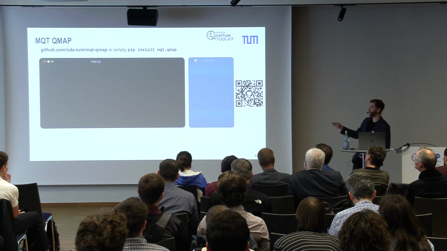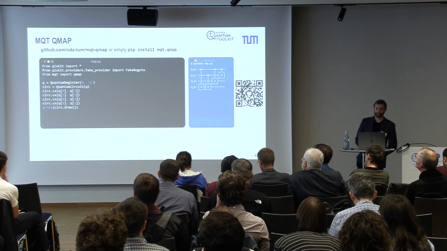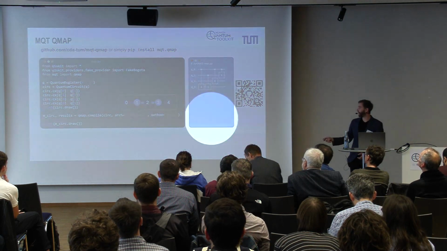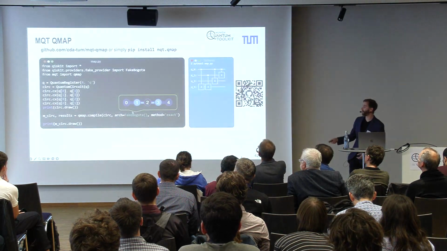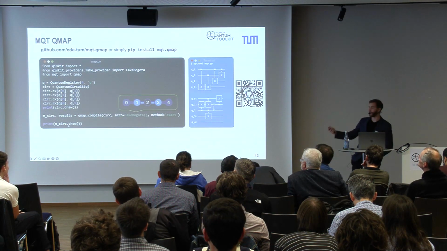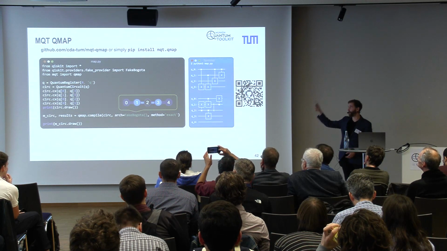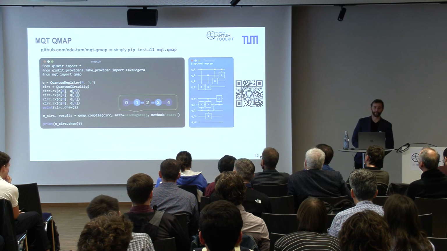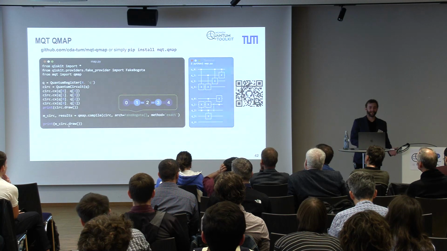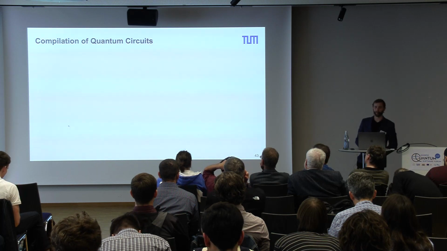It's a pip install command away. You just import Qiskit, import your circuit, import our tool. The circuit looks like this, it's the circuit from the previous slide. And then it's a simple QMap compile. You pop in your favorite architecture here, you use the exact optimal method, you print the resulting circuit, and you get that circuit with one single swap. If you want to check that out, that's the QR code for you. The link is above. Feel free to do so. It should be easy to use, it should be easy to install. It works hopefully everywhere.